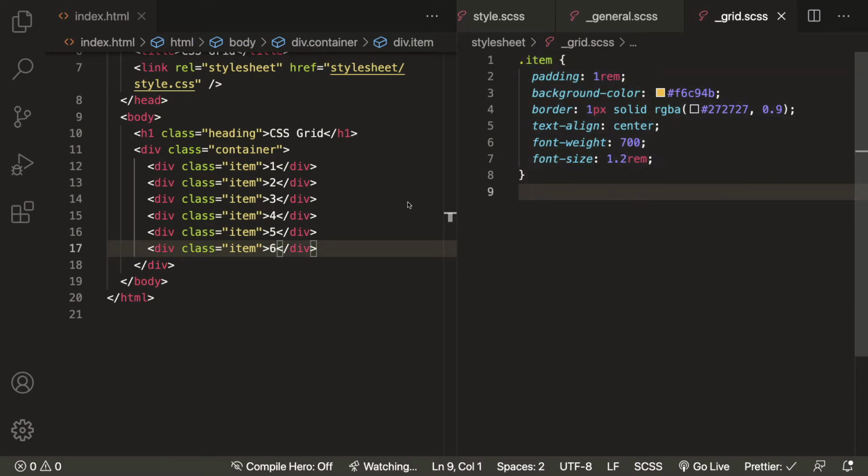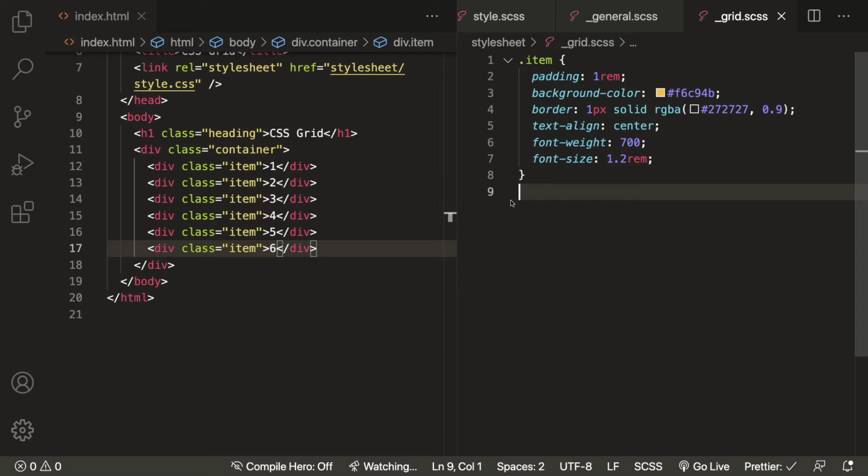Perfect. Now let's understand how the grid system works. That's the fundamental of grid. So the very first thing, for any element you want to make behave like a grid, you will have to define a property, that is display grid. You already know we have different display properties: display flex, display block, display inline-block.